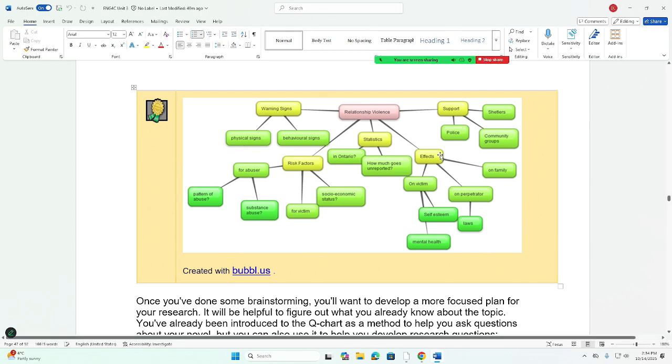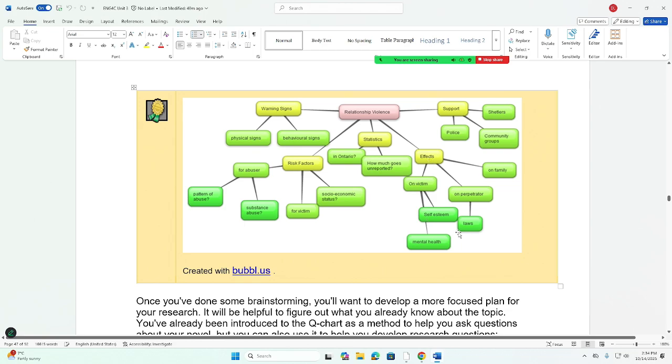We'll just do one more. What are the effects of relationship violence on a victim's self-esteem? See how I've gone down this step by step through the spokes of this mind map here. I've gone from relationship violence to affects the victim to the self-esteem.